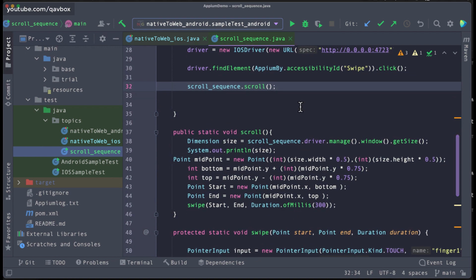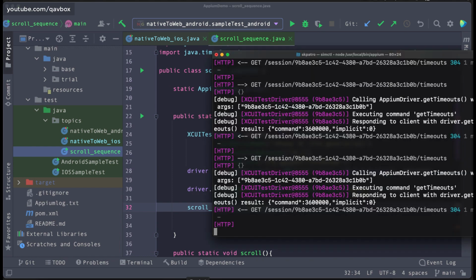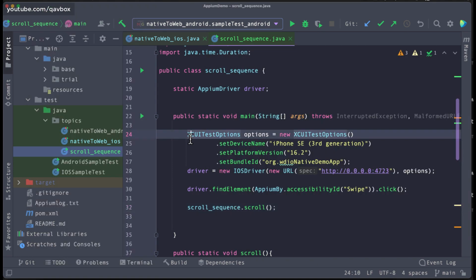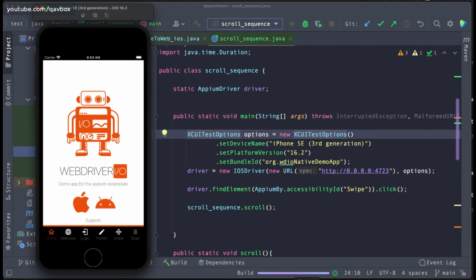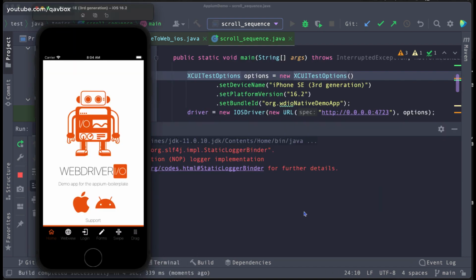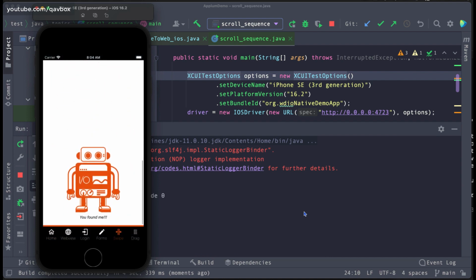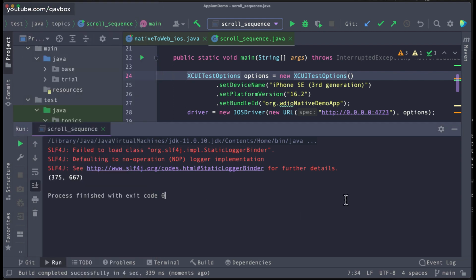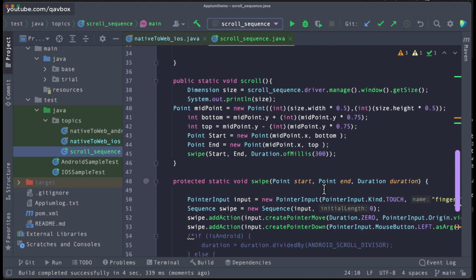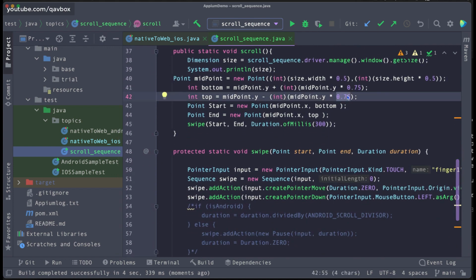Now let's quickly run this particular thing. So I have the Appium server running. My simulator is ready. All the details I have put here. Now let's run this main method. And you can see that now it scrolled. Now we took from here to here, that's why it did a full scroll. If you don't want to do a 75% scroll here, you can put it as 30%, 40%. Percent is nothing but like 0.30, 0.40, 0.50, like that you can do to have a slow scrolling.